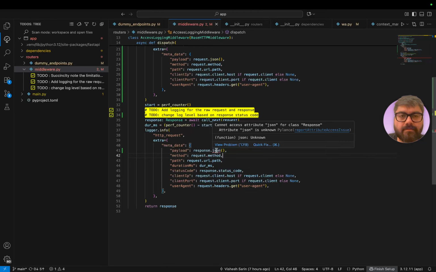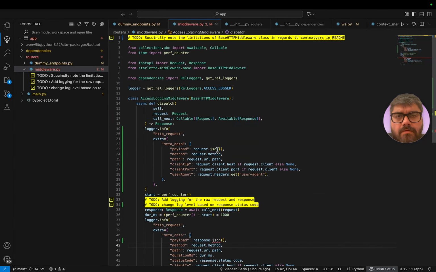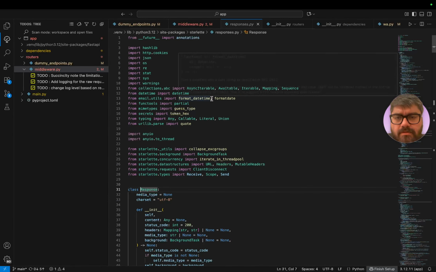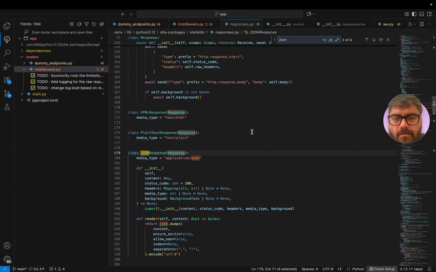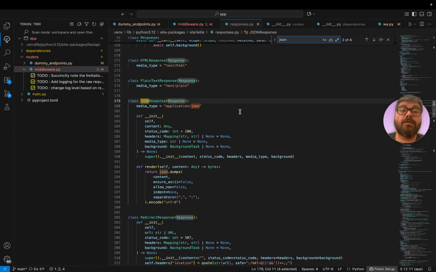And this is where, why does response not have a .json type? Oh, this only applies with the JSON object. I see what the problem is.